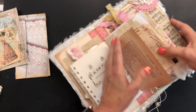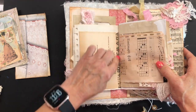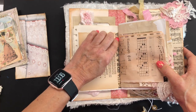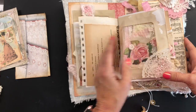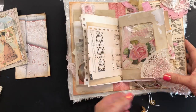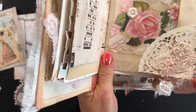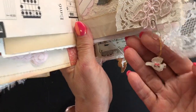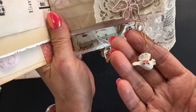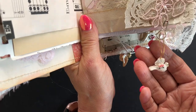This is some kind of English, very vintage paper that she sent. And I put some washi tape on the spine. Here is some more music paper that they avocado dyed. Here's another little applique that she sent with this beautiful doily, like I said, and just some more lace. These are some little charms that I had. They're actually Christmas ornaments, and I got these at a resale shop, so I added some of those to it.